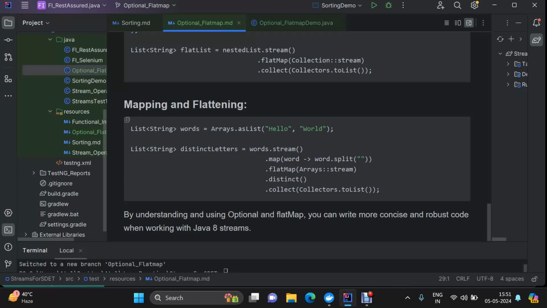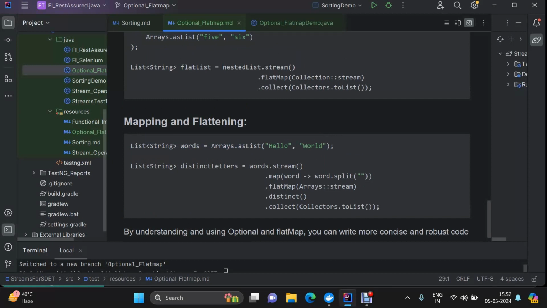We are going to just print the distinct characters one by one, and then we are going to collect the distinct characters into a string. So in the end, you will get characters one by one, like it is a list of strings, but each will have one character, and it will not have duplicate characters because we are using distinct here, right? So these are some basic, very simple examples of how you can use flatMap.